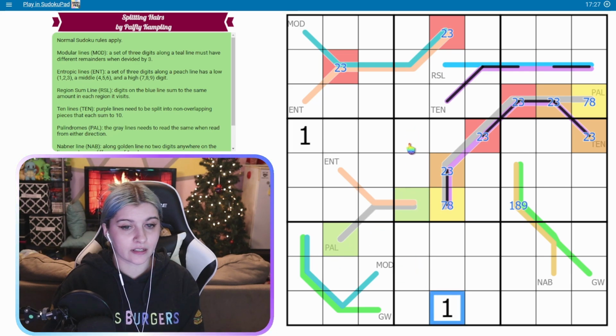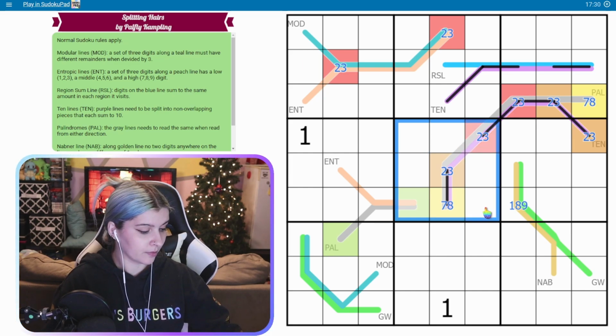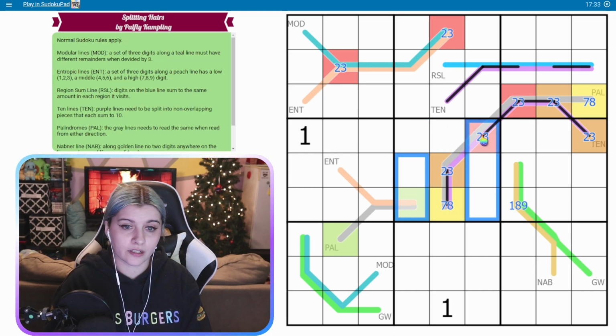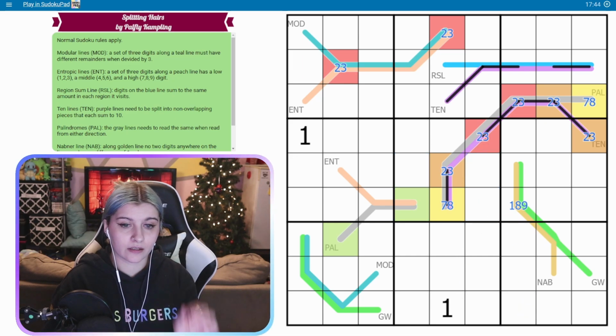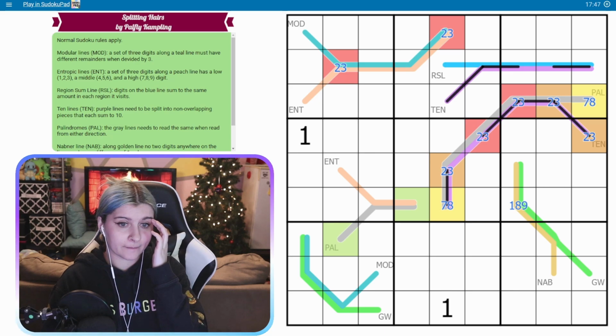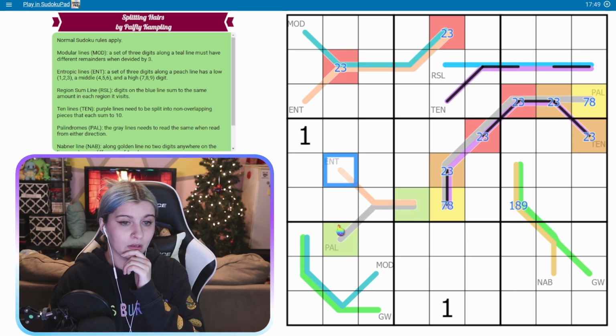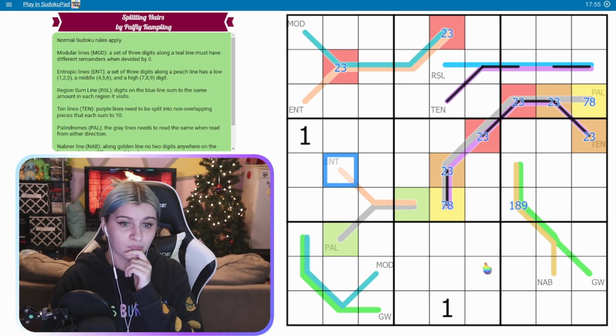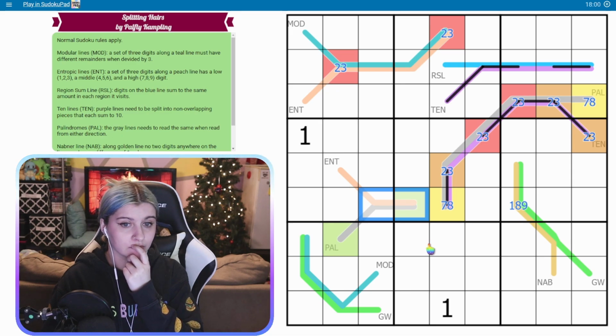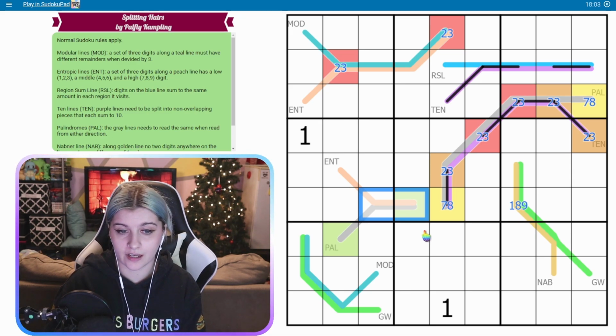I can't place a 1 in here. Can I place a 1 in here? 1 can't go here, 1 can't go here. I don't know yet. Okay. Interesting. One of these must be low. It also means that this cell is a 4, 5, 6, or 7, 8, 9. I don't know much more than that yet. One of these is low. Okay, we'll come back to that.